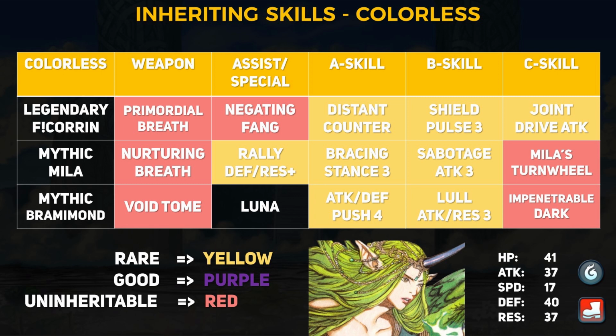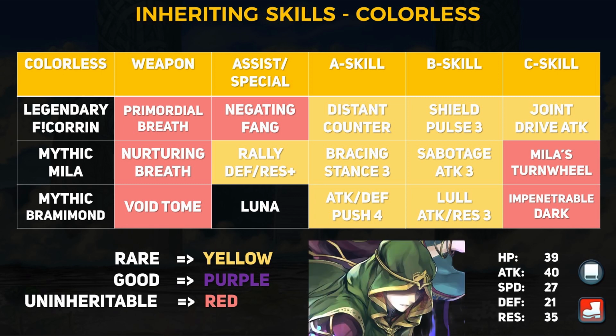Definitely one of the best tier 3 dual stances for pure tanks that just don't want to die. Last we have Mythic Bramimond, who is a dark mythic hero that boosts attack. He is a colorless mage with tons of damage, and his Void Tome is pretty dangerous.